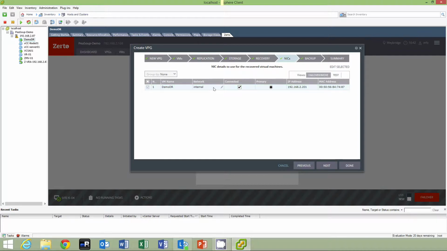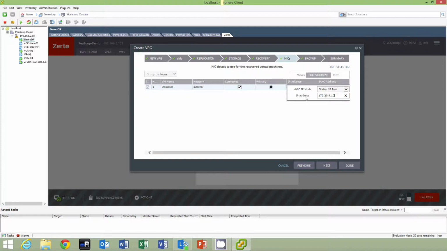You have to select it, and I can select two ways the IP address for the re-IPing. I can select either by clicking this pen here and select IP pools or DHCP or static, and then fill in my data center address, my data center subnet address. So let's save this.